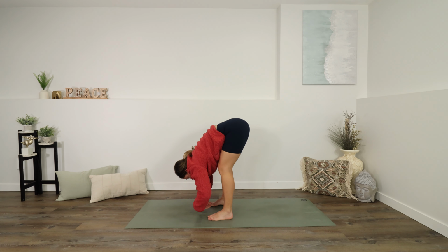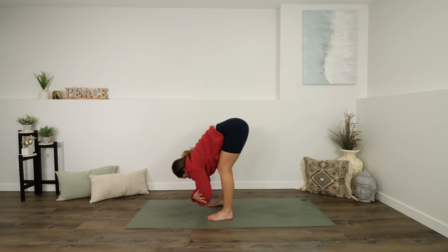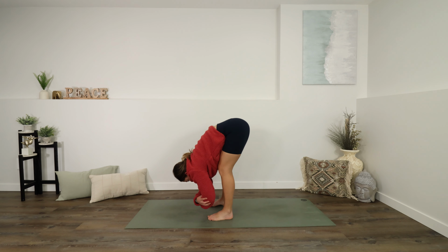Let your head, your chest, your arms, everything, take all that weight off of your low back by hanging heavy, folding forwards. You might add a little bit of movement here, a little shift of the weight forwards and back. Maybe even side to side, a little bit of a sway, or no movement at all. But if you can let the chest be heavier, closer to the ground than the hips, the low back, create some nice openness there.